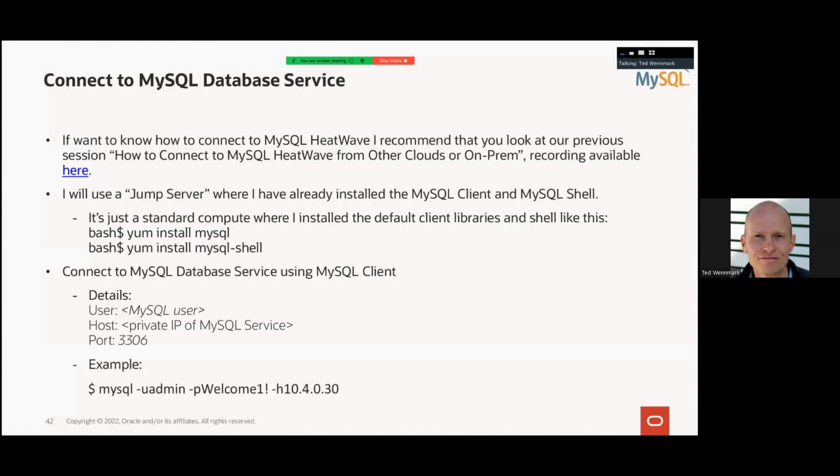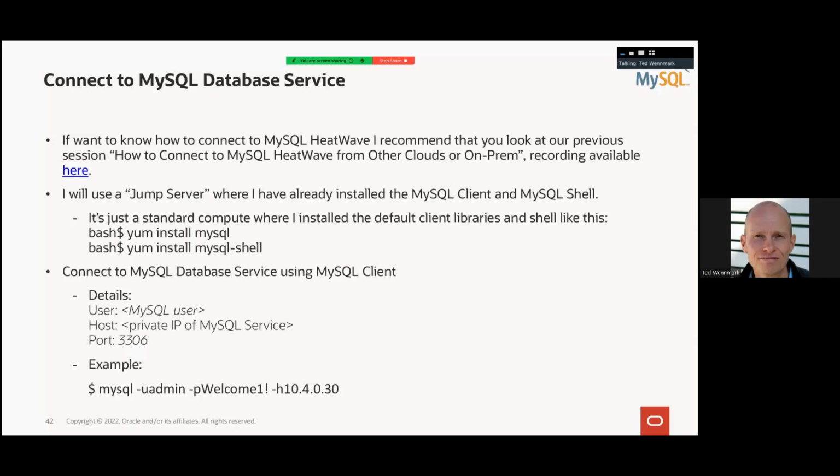Connecting to the database was covered in the previous webinar by Stuart, so I will not cover that. I will use an approach called a jump server that Stuart mentioned, which is just a raw compute server where I installed the MySQL client and shell to be able to connect to the database. After connecting, you can use the MySQL client.